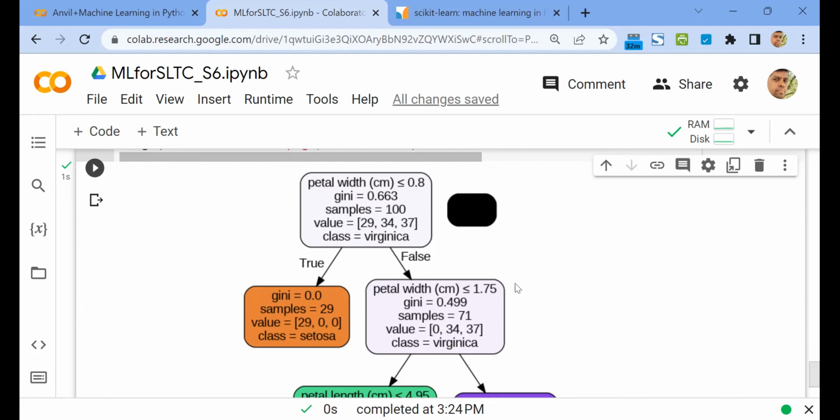Can we try to increase this? Now, can you see this data set? Now the root node. So this is what the model says. The top root node says petal width. If the petal width is less than or equal to 0.8 and it is true, then the data point is classified as class setosa.